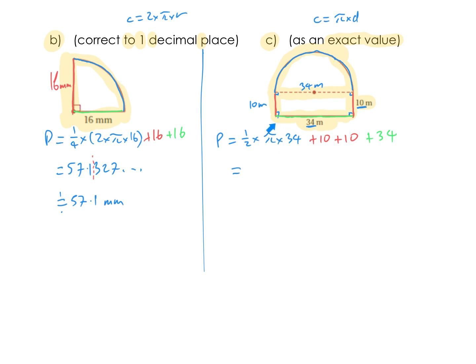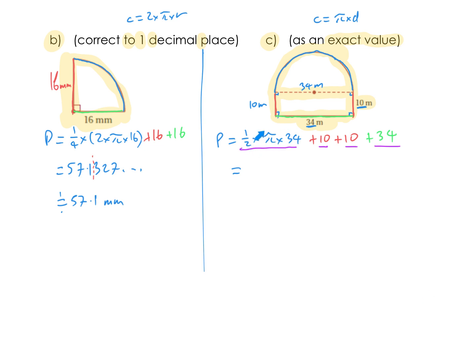Let's start with this part. So there's an idea in algebra about what a term is. And a term is things that are separated by plus and minus signs. So in this part, I've got 1 term, 2 terms, 3 terms, 4 terms. I'm just going to look at this part here, okay? Just treat it by itself. Forget about the rest of this. Just looking at this part here. How can I make this a bit simpler?